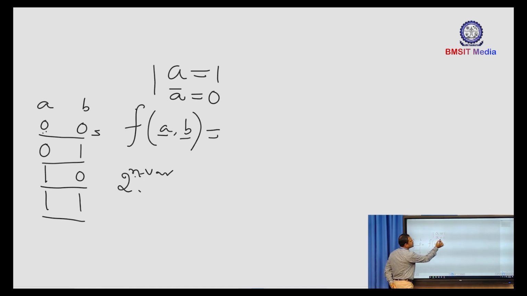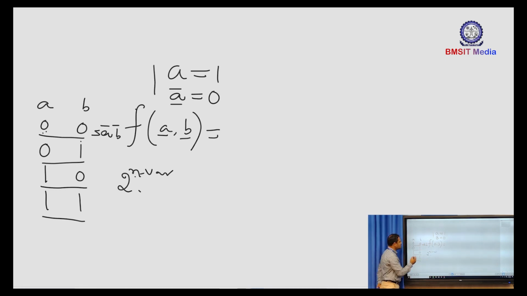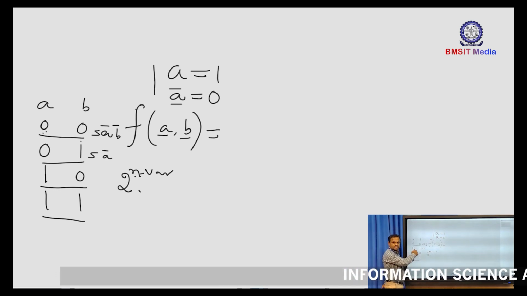If you follow this in writing the 0, 0 in terms of AB, then A is 0 means I treat this as A bar. So I will write A bar. Next, B is 0. I have taken this example for variable A, and this holds good for any variable. You can take any variable for that matter. Then B is also 0, so I write it as B bar or B complement. Next, I take this one, A is 0, so I consider this as A complement. Next, B is 1.